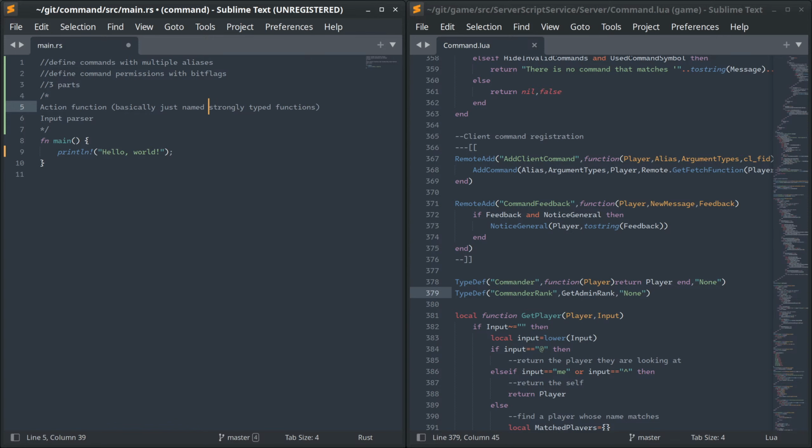Named strongly typed functions. So, example, kill player. But you can't really do that without players and characters.